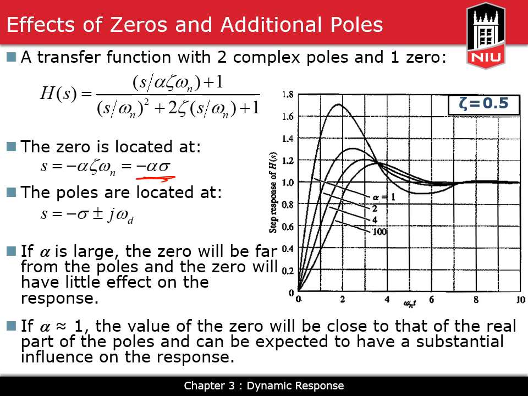But you can see that if alpha is 4 or 2 or worse than that, 1, the response will actually change very much. The smaller the value of alpha, the bigger the overshoot we are going to see. The response will be faster. It reaches its value of 1 faster than before, which is a good thing, but the overshoot will also get larger, which is not so good.